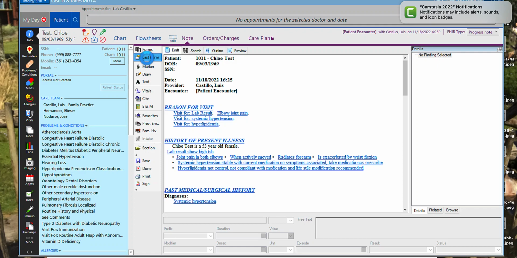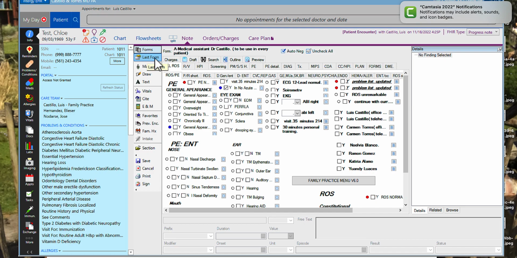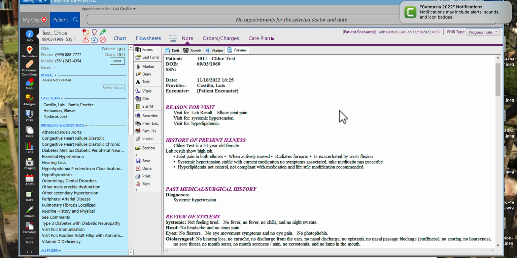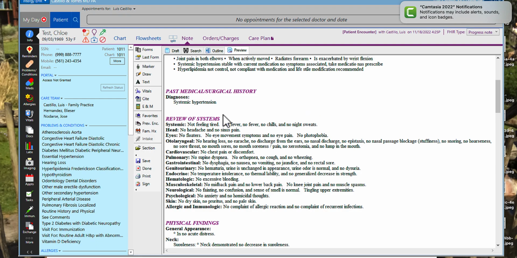What about if you want to change it? Sometimes I just don't like the way it looks because I don't think it has enough information. If you come over here and you click auto, it can check a bunch of things as normal. Then when you go back over here, see, you put review, you have your history, your present illness, the complete review of systems, because everything that was not in the favorite, you check as normal when you click over there. Same thing with physical exam.